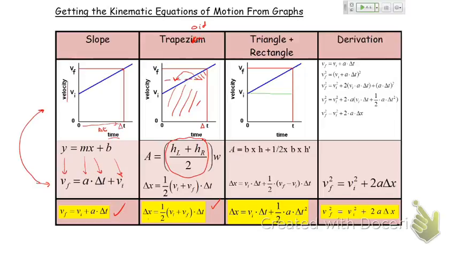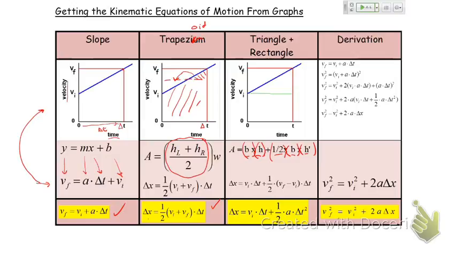Let's do the same thing, but now let's not think of it as a trapezoid. Let's think of it as a rectangle plus a triangle. So it's going to be the base times the height plus a half the base times the height. I shouldn't put x's in, should I? I should just put parentheses. It would be a lot clearer.